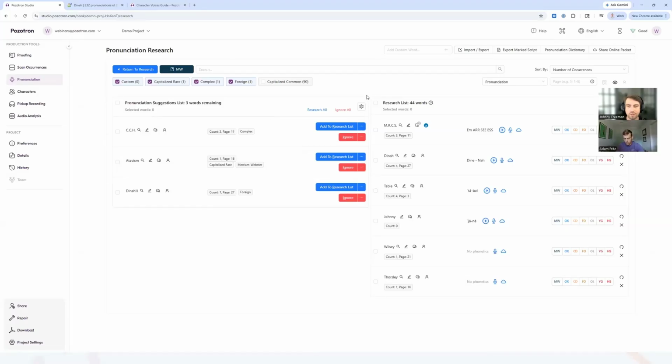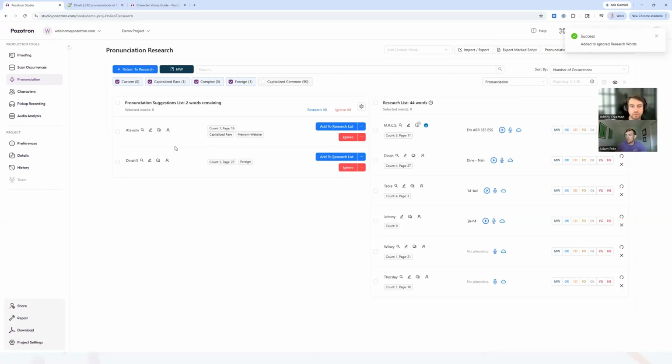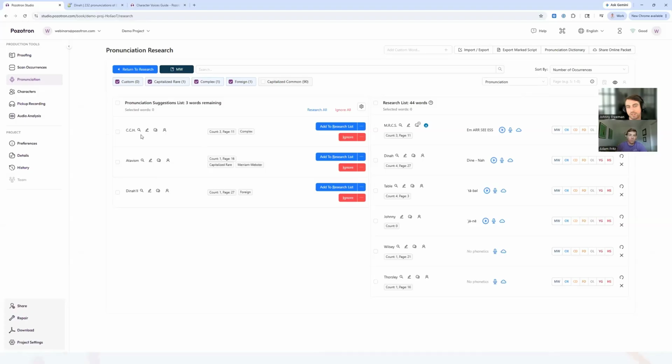There is a hotkey for that. If instead of doing the three-dot menu and ignore word in all projects, I believe you can just press T, which is right here. So I can press T, and this will act on the top item in the suggestions list. You'll see it removed it from the list and added to ignored research words. And I actually wonder if I press Z here, look at that. It actually undoes that. So Z is also an undo if you do that by accident.